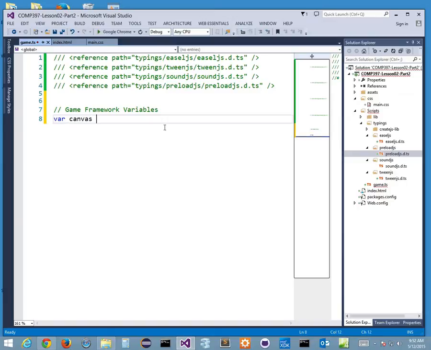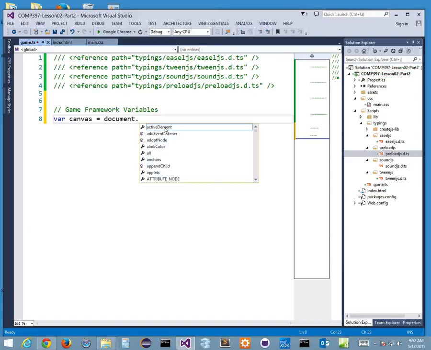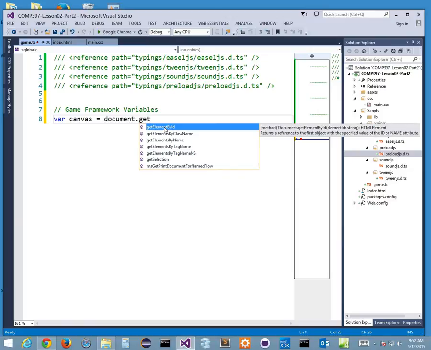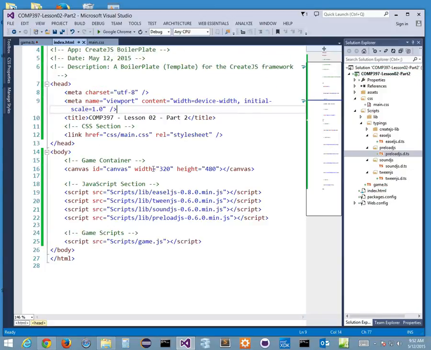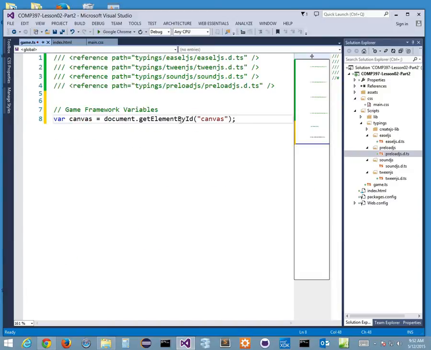Right here in the declaration, we're also going to assign it. We're going to say document, we're going to use the document object, getElementById, and we're going to target the canvas element that we've defined already. And if you notice in my index.html, we define this canvas element with a canvas ID. That's all we're doing. We're just targeting that element. This is our game container like we talked about before. So that's the first thing we're doing. Are you with me?